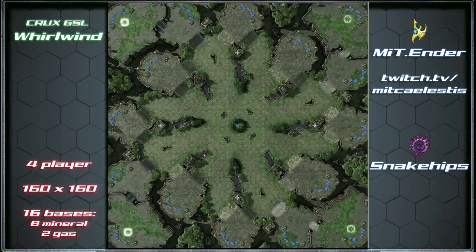That's kind of what we're focusing on today, because our 2 community members that are playing for us are a Zerg and a Protoss. We've got MIT Ender. His Twitch TV is MIT Celestis, it looks like. And we've got Snakehips, who is just Snakehips. That's just what he is.